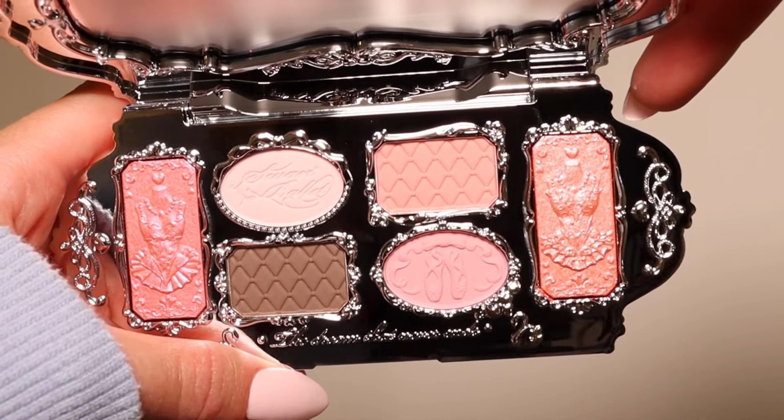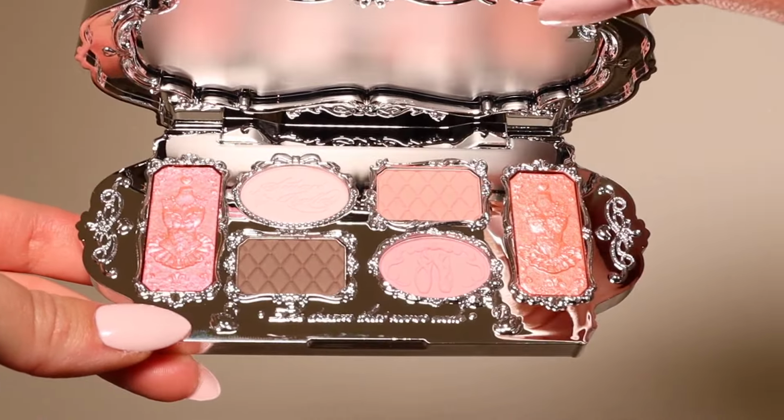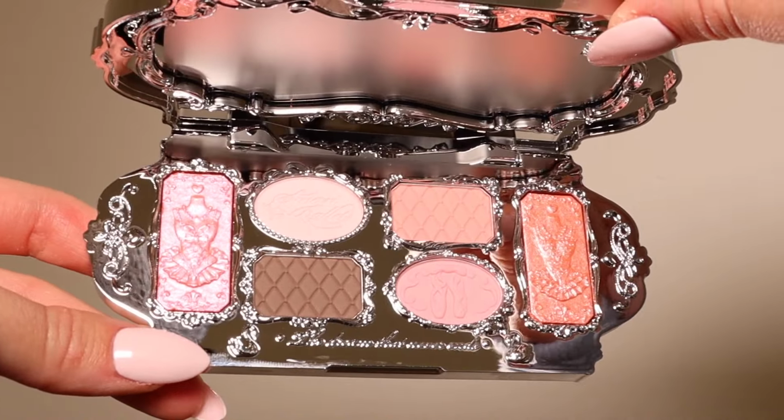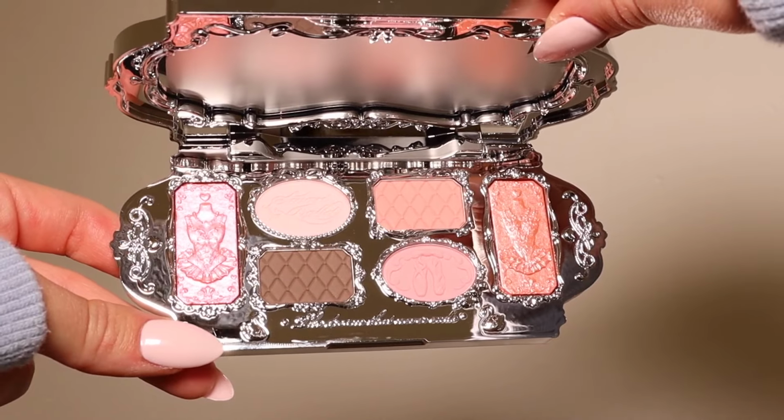I just love these shades. I feel like it's really easy to create a pinky everyday look, as you will see in a few minutes, but just a stunning, stunning palette. I love that they looked at every detail. On the inside of this are these gorgeous pinky shades. It was different than the palettes I had purchased in the past. They also have a neutral one, and then they also have a black swan one that has these beautiful dark shades. They have a black in there, some metallic shades, and a bright red. So I love that they were just super creative with this.